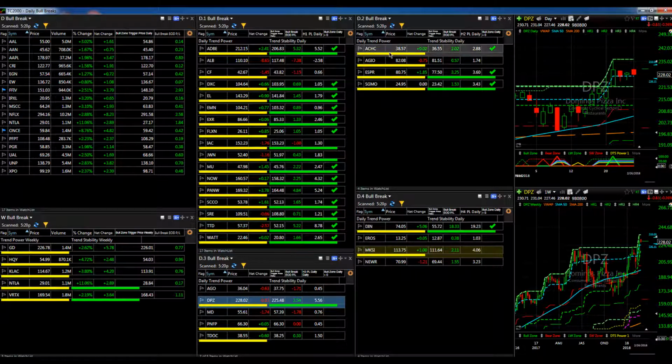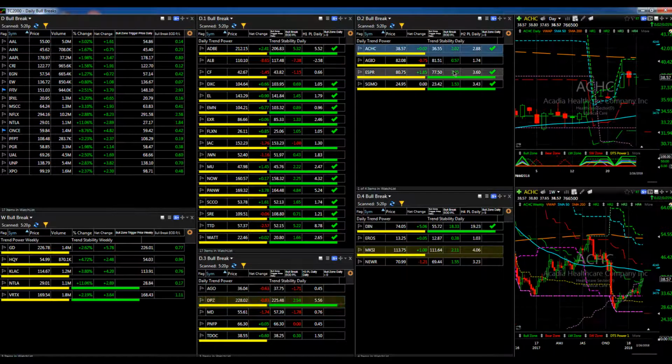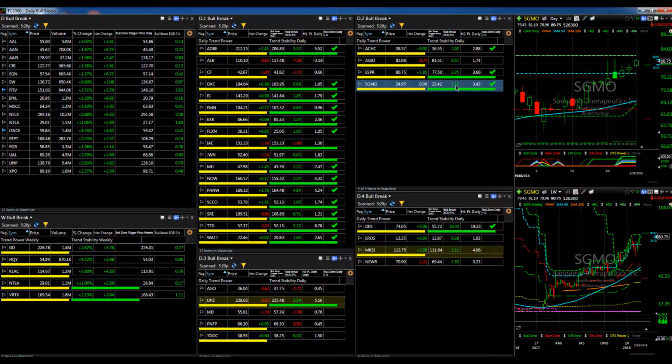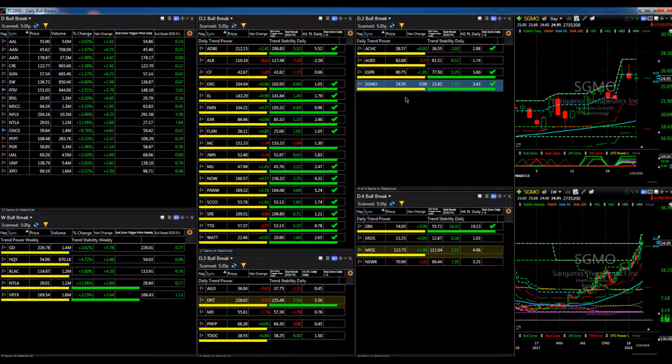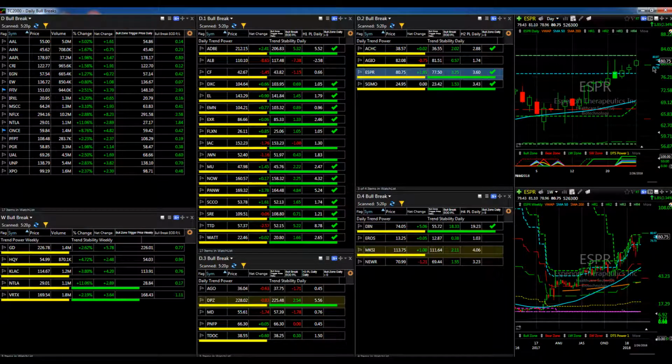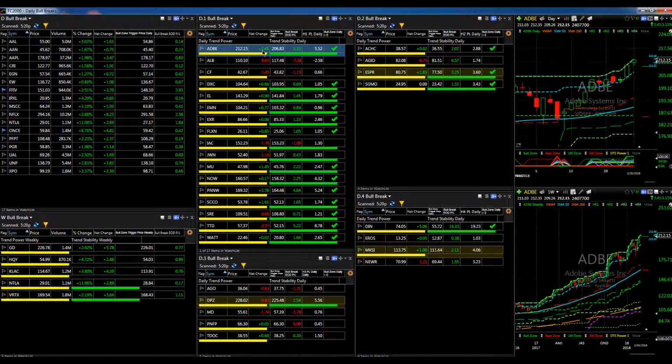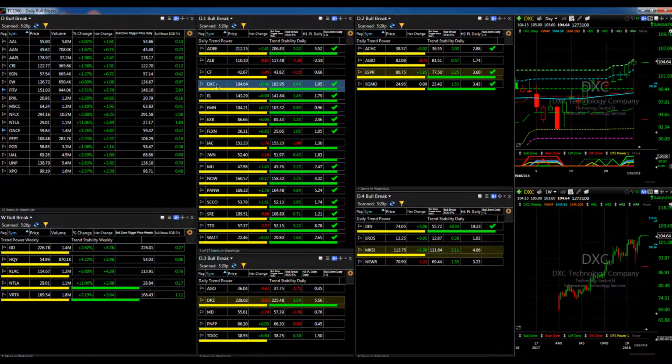And these were your few days prior, up $2 today, up $3.25 today, up $1.53 today. All still maintaining their momentum quality, and only 2 of the 4 are keeping the lows high enough to stay out in my trend stability. And then the ones from Friday, you've got Adobe up $2 today, still well on its way. Some of these didn't have big up days, but they still had strong days, and they still held their momentum, and the yellow, the green, and the green check is what you're looking for to maintain the momentum.